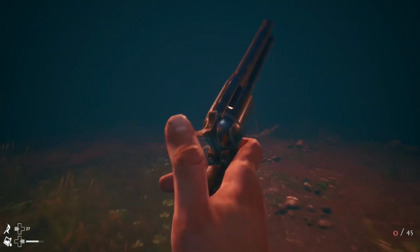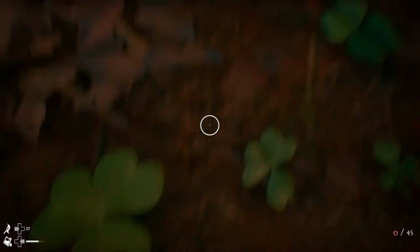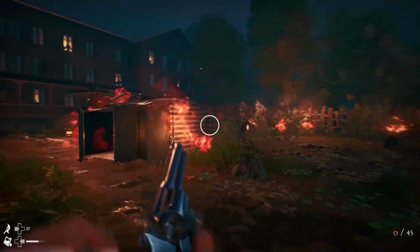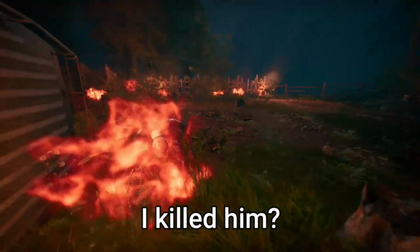Cheat like that. Oh my god. Dude, I can't shoot. I'm out of bullets. No way I'm out of bullets. Oh my god. Dude, what the fuck? I killed him.